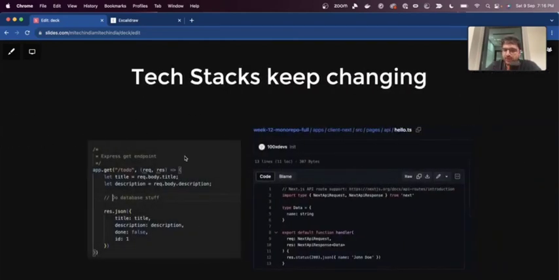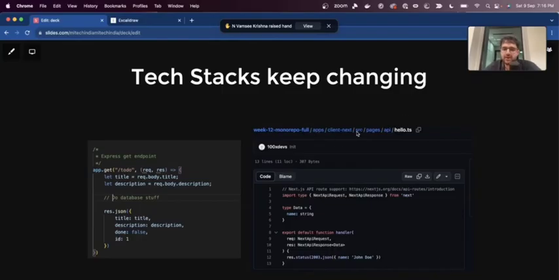Let's say there's a to-do application you have. This is the backend code of the to-do application if you're writing it in Express. app.get/todo. Let's say there's a get endpoint, or probably a post endpoint where you get the title and the description. So assume this is post. What does this endpoint do? It lets you create a to-do. You get the title, you get the description, you do some database stuff, mongoose.insert the to-do, and then you return some response to the user. This is how you write a basic HTTP endpoint in Node.js, specifically in Express.